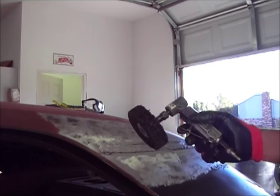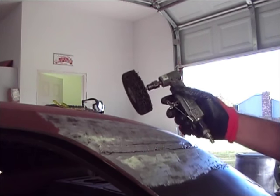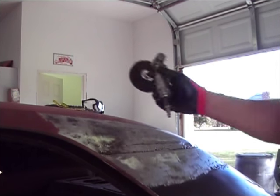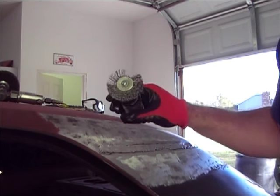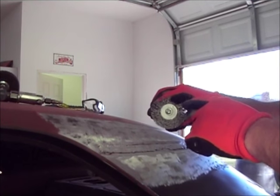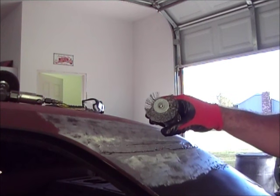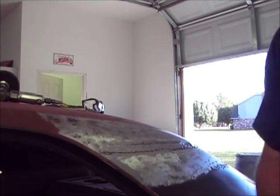Hey guys, so I cleaned it real good with wax and grease remover. Then I stripped it down with this disc here just to get it like that. Then I wire wheeled it with this. And of course, one of these wires came out and stuck right in my forehead, which my wife was laughing because I didn't know, and she pulled it out of my forehead. She goes, "What's this?" And I was like, "Yeah, it's a wire out of the wire wheel."